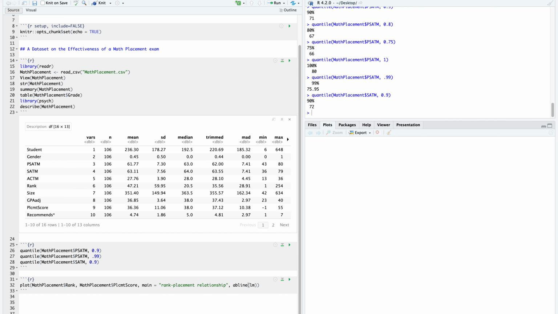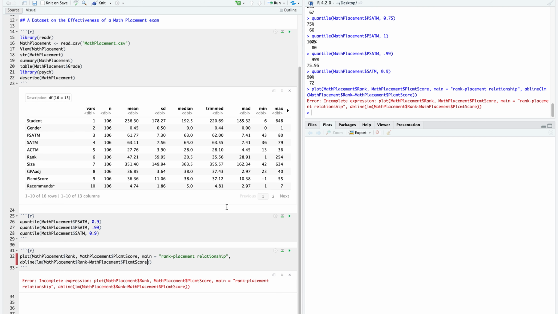Let me take this one out. I want to have a linear line between this tilde and this, the score, right? I want to have a linear line between these two. Okay, cool. So let's look at the plots and what's going on here.